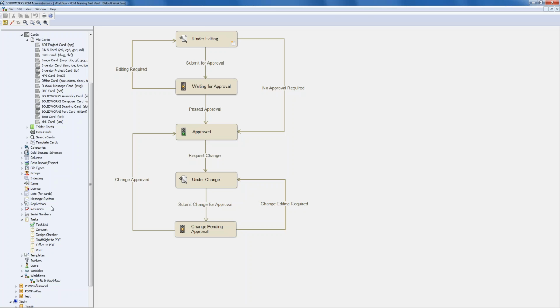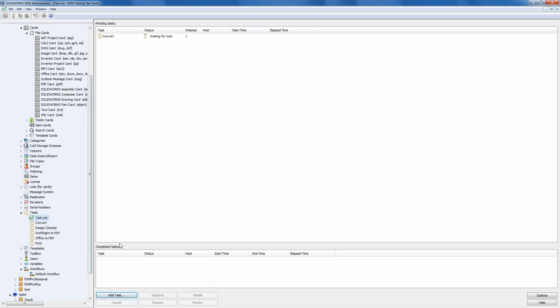So back in the administration area, there's an area called the task list. If I double click that, you can see that there is indeed a convert task ready to go. And right now it's waiting for host. The reason it's waiting is there's a time period that it cycles through to see when a host is available. You can see that something just flickered there with the mouse. So in the background, it's processing, this file is being saved. Okay, like so. So it says in progress.